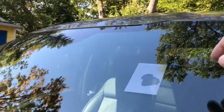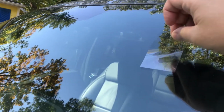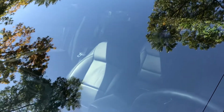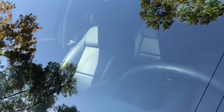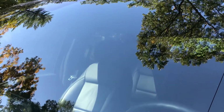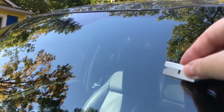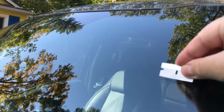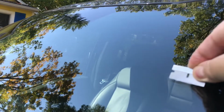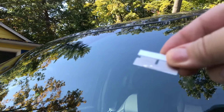All right, so you just wanna come up here, grab it, peel it off. You can see there's a little bit of resin on there. See, there's a little bit of resin, so you want to take your blade. You just want to scrape it. You can see the resin. See it on there? If it focuses.